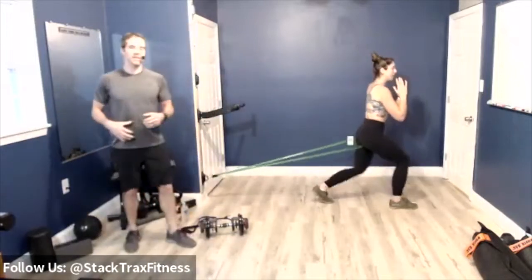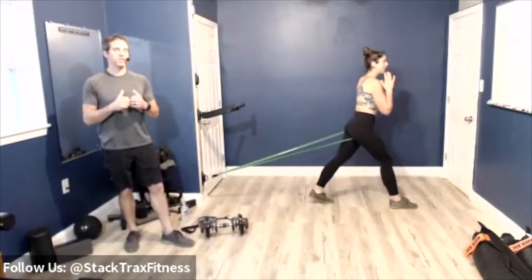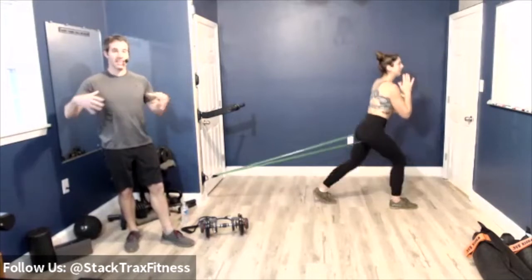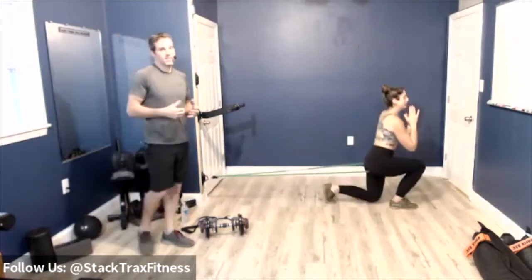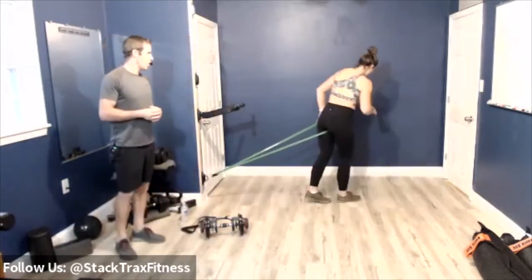So this one movement allows you to not only get that burn and that muscle activity going, but works on the stabilizers and works on getting that muscle to start waking itself up again. In three, in two, in one, excellent.